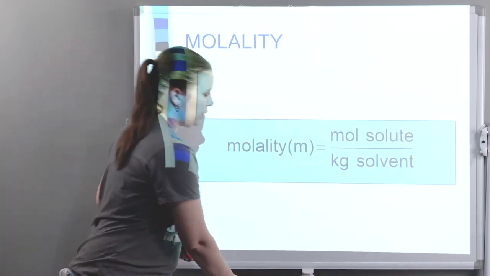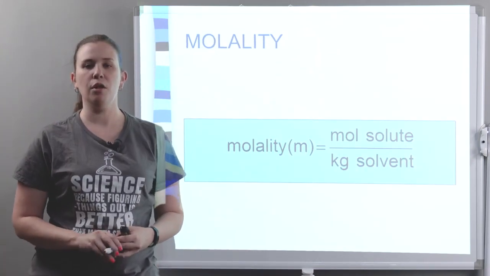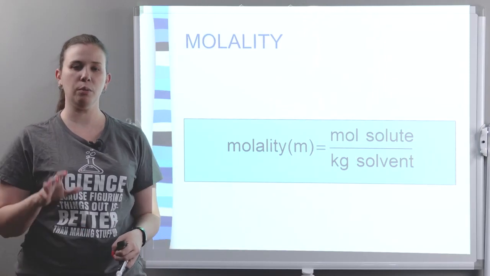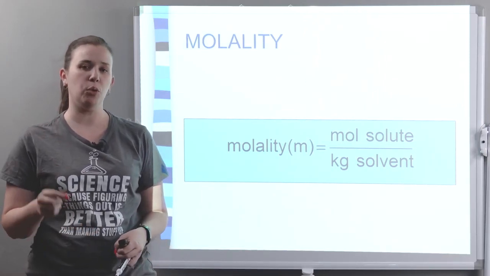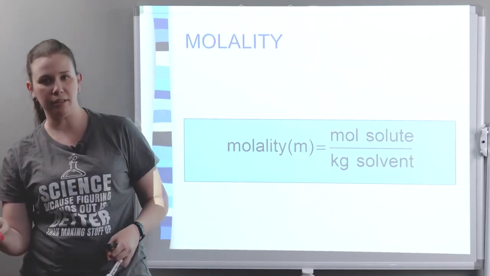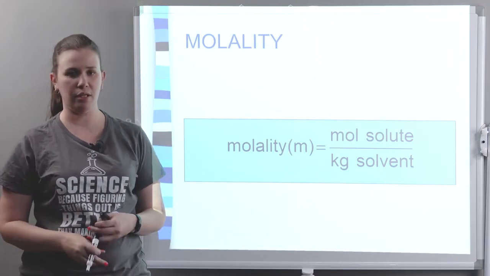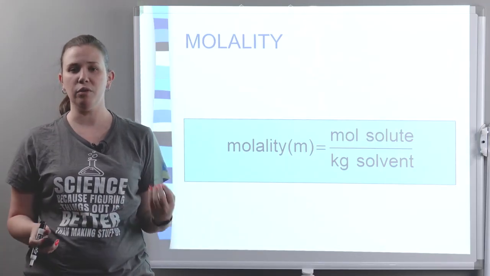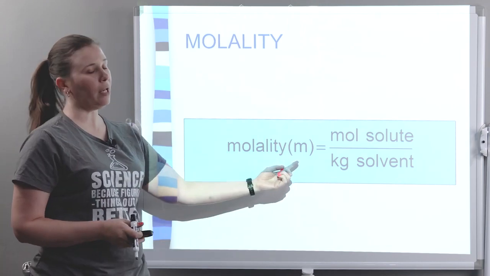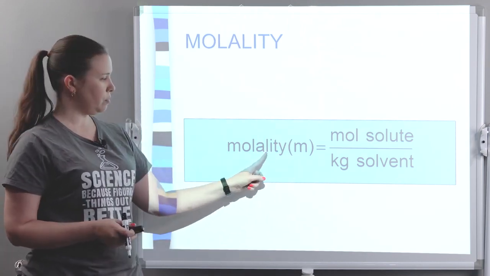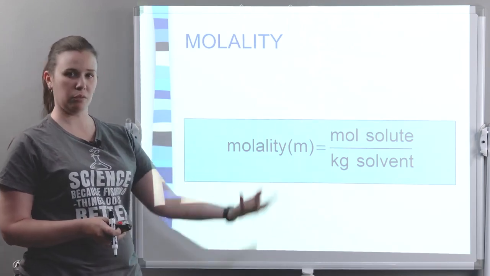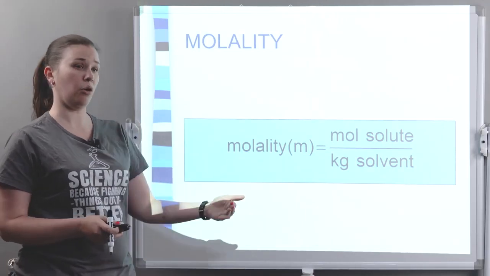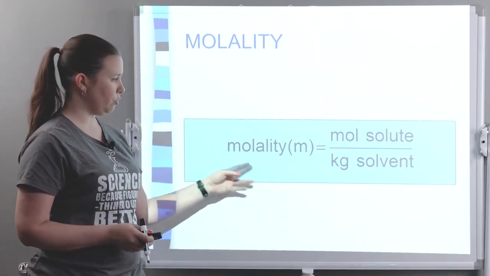The next way we can quantify concentration is something called molality. So let me warn you up front. In this unit, we will have both molarity and molality. See how similar those two things sound? And both of them have a variable of m. The difference is with molality, it's a lowercase m, spelled with two L's. Molarity will be a capital M spelled with an L and an R. So you want to be really careful which one they're giving you.